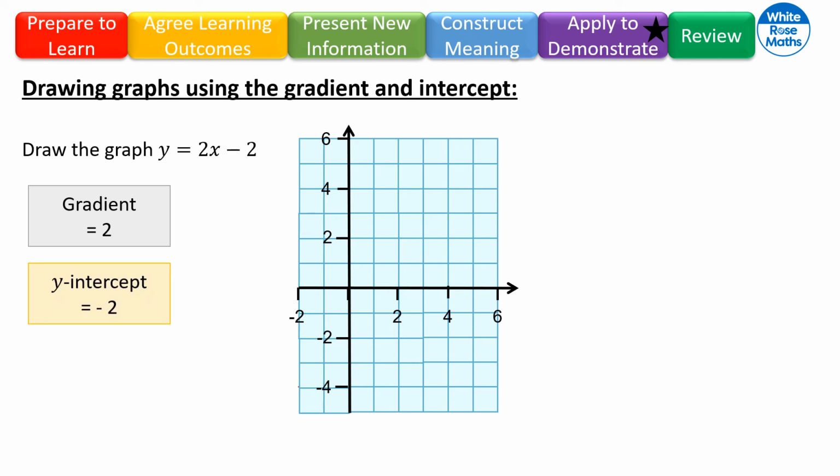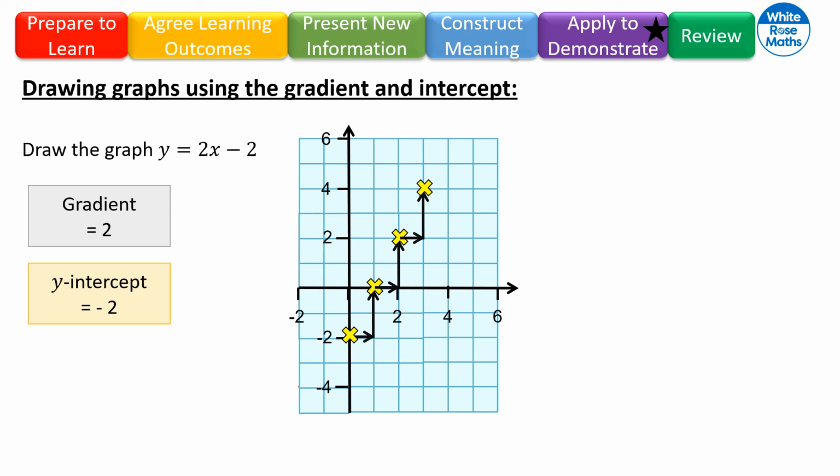So first of all, this is where you're going to use the intercept to help you start off the line. Because the intercept is -2, I'm going to start my line there. And from that point there, I'm going to count 1 across and 2 up to find my gradient. So 1 across, 2 up gives me to there, and I'm going to plot another point. Then from that yellow point, I'm going to go 1 across and 2 up and plot another point. And again, 1 across and 2 up.